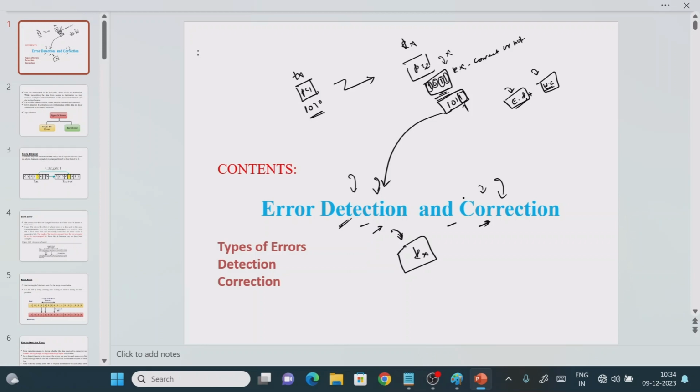Here we have the error, so we can replace it with 0. In a digital system we have only 0 and 1. If it is not 0, it should be 1, or if 1 is wrong, it should be 0. So automatically we can correct the error also. This is what we call the error correction operation. An example of error detection is the even parity method and odd parity method, which come under detection methods. The Hamming method comes under the error correction method. So first we have understood the basic difference between error detection and error correction.